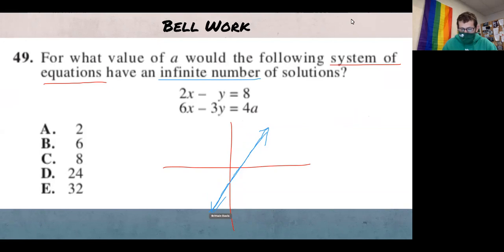So you probably can't really tell what I did, but I drew another line right on top of the other. I mean, it should look exactly the same. But we have two equations that are exactly the same, which means no matter where we find a point, it's going to be a solution for both. Infinite number of solutions. And keep in mind that an equation right here, when we graph it, is showing us the set of all solutions to that particular equation. So every point is a solution to that equation.